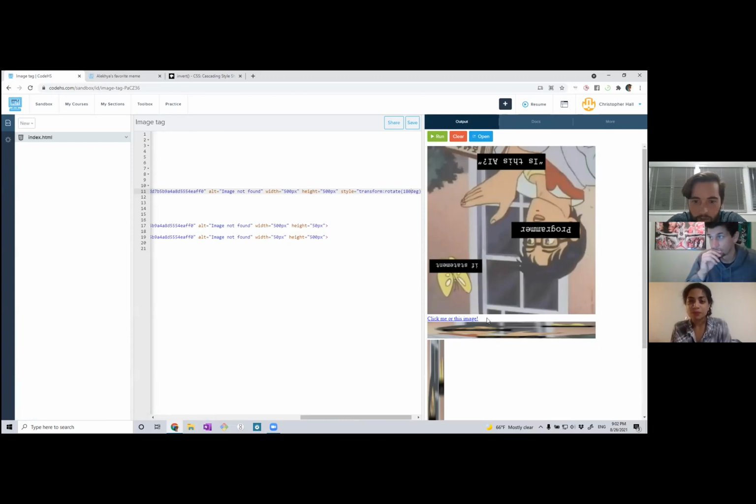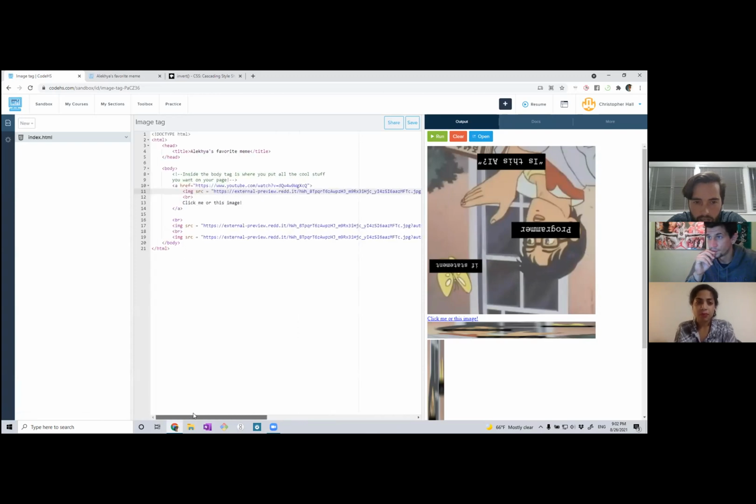All right, let's flip the text over next. There's a little bit of extra steps to do that. So how are we going to do that? Well, first we need to add the paragraph tag, right? Okay, yeah. So I'm gonna just add the P and the closing P tag before and after. If we just run it now, it looks the same, but this lets us add more styling to this tag.